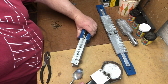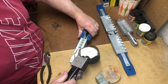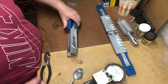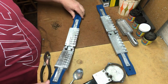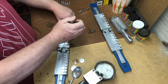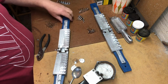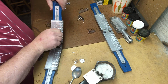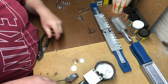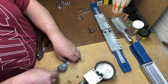All right, there we go. We're loaded. All the hooks are in. We'll do our final pour for the 12 jig heads. And we'll give it a second to cool down. Open it up, and there we are. So I'll peel these suckers off, give them a second to cool down, and then we'll move on to the next process. Got a little bit of extra lead there. We'll get rid of the extra lead into the melting pot. Burn the heck out of our fingertips while we're doing it.